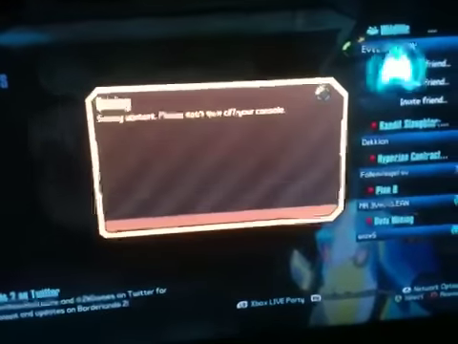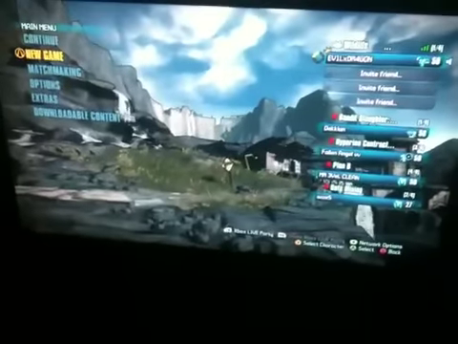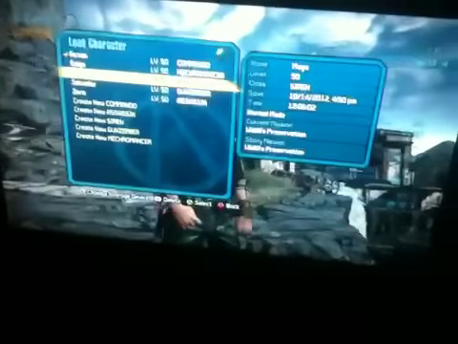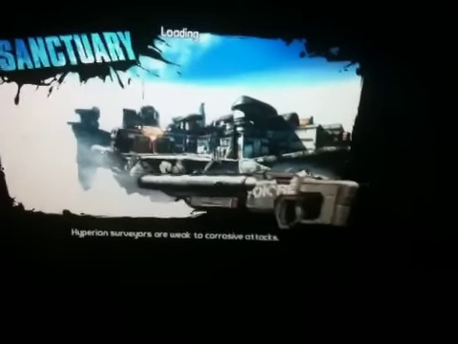So what we'll do is we will go ahead and back out, and we will change up the character. And we will go into the Siren. Go take a look at hers real quick.